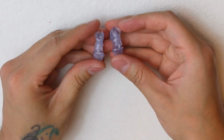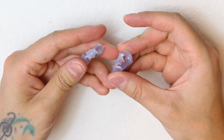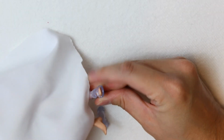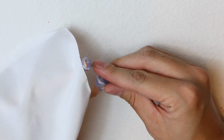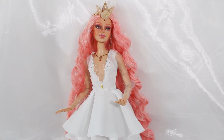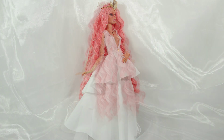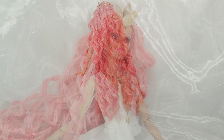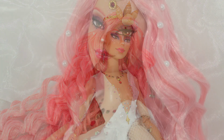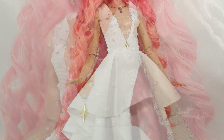To wrap this up, I'm using Disney Elsa's blue sandals, but I'm leaving them as they are. And I'm really happy that they fit perfectly, and with this, our Queen of the Ocean is finally done. I've wanted to make this doll for a very long time, and I'm really happy with how she turned out. Yes, the dress is a little bit different and the hair is lighter, but this is somehow my own make it fashion interpretation of this gorgeous queen.